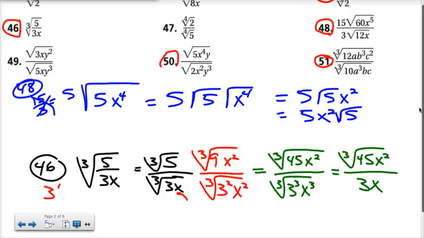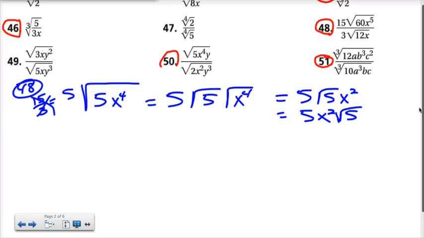And then for 48, we'd want to talk about whether or not we need absolute value bars here. And the original for 48 did have x to an odd power. And that means when they wrote this problem, they said it was perfectly fine that people would get no real solution. So we don't need to bother with absolute value bars for number 48. Then, next one on the list, I thought you might be able to handle 49 pretty good on your own, so I'm going to go to 50.